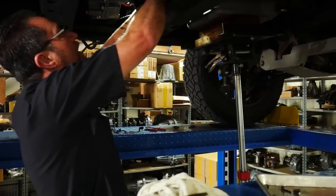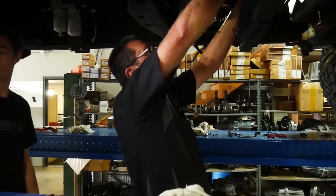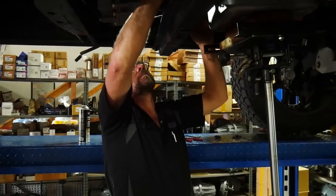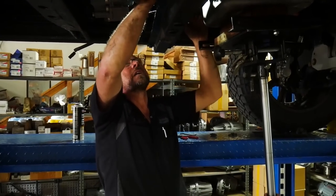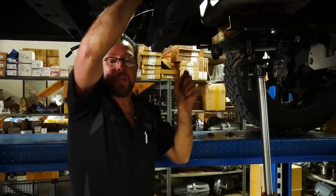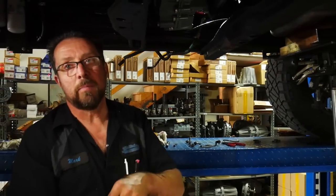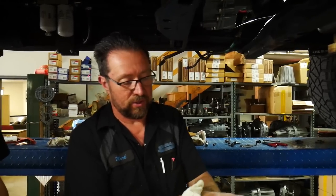Now, Mark, one of the other questions that I know people have asked in the past and will ask continuously, the transfer case is here. Realistically, what power are they able to handle? Power they're able to handle is what most guys will ever be able to make, because obviously if you get over 700 horse, you got to build a motor.